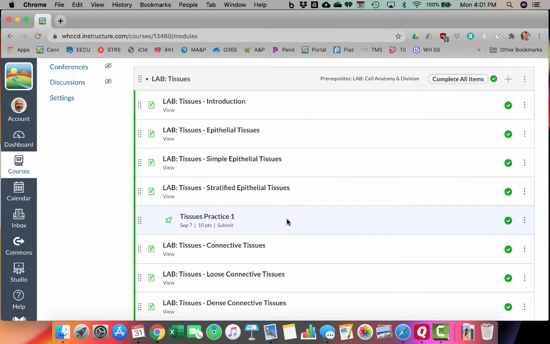It's not multiple choice. It's not matching. It's not true false. You actually have to type in an answer, and yes, spelling does count. And so it's good practice for you to start doing that, start thinking about that, because those are the kind of questions you're going to see on the first lab practical. And historically, students have the hardest time in this class on the lab practicals. They tend to be the hardest assignment that students do in this class. So definitely take advantage of those practice quizzes.